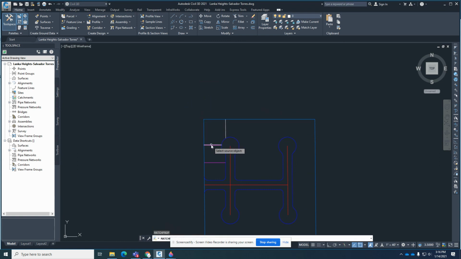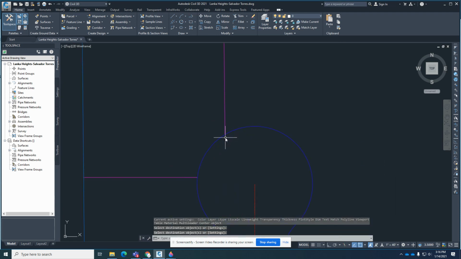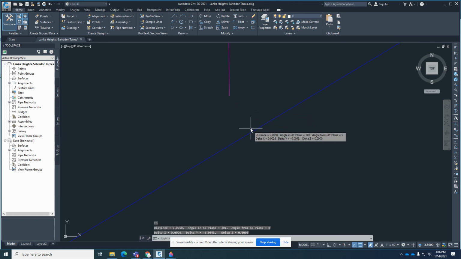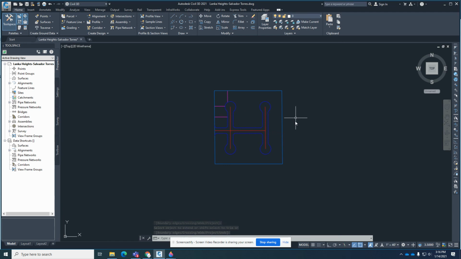I'm going to match properties, and then I'm going to go in there and check. Now in this case, I have a little gap. Once again, you check the distance from the endpoint. You can go perpendicular to the arc of the cul-de-sac, and it's 0.005. So once again, it is less than the 0.03. Don't forget that you always want to extend or trim. You never want to leave little gaps, and you continue on your own drawing the rest of the lot lines.